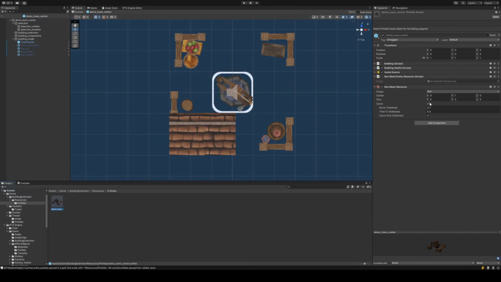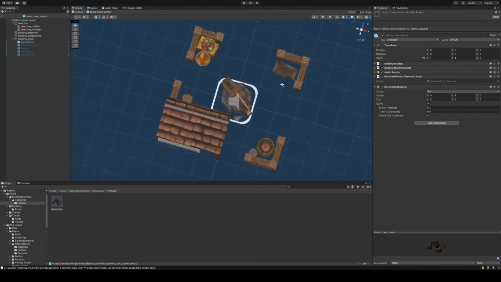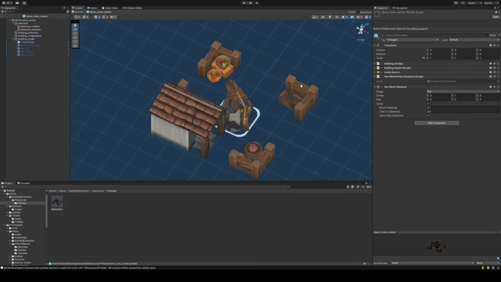Yeah. And after we set the size of the navigation mesh obstacle, in my experience, it's always good to enable this when we have stationary and static obstacles, to carve a hole.